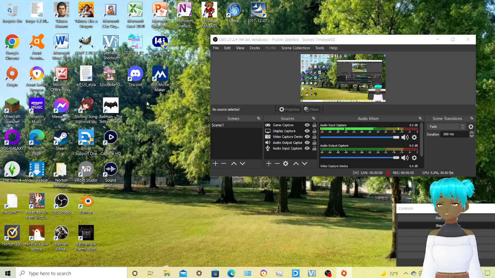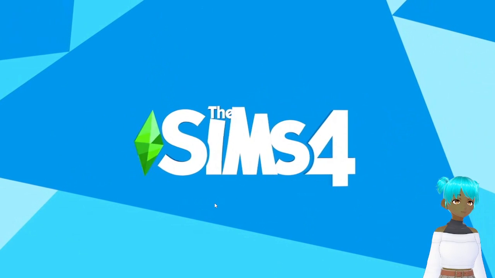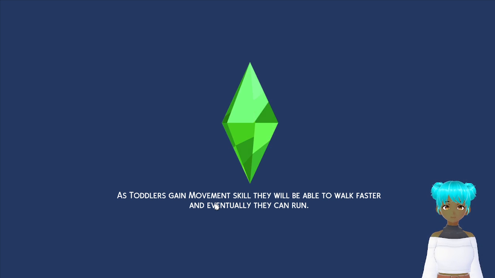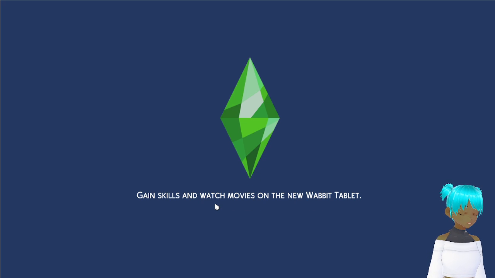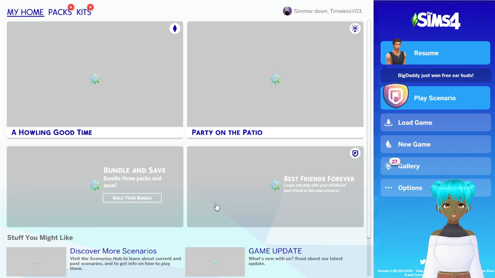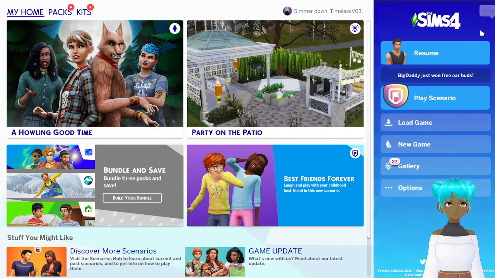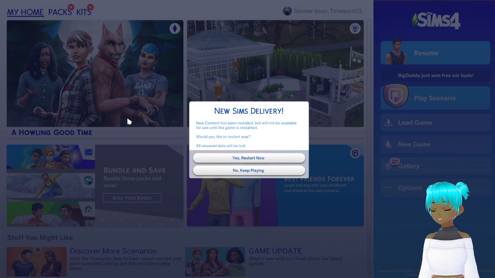All right, this is Timeless V, and we are playing Sims today, Sims 4, Geegee's boarding house, and they have a new pack out. This has the werewolves. I'm not one for buying up a lot of new Sims delivery.